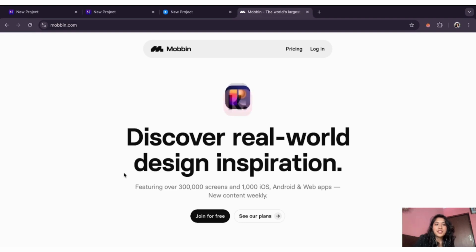So after completing all of these tools for web as well as mobile prototypes, there's one more bonus tool that I would want to introduce you to, which is called Mobbin.com. Now, this would probably be more useful for designers who are actually trying to reach the best possible designs, the best possible industry practices that other apps and websites or products are following. So this is a good enough database for all of these screens that you can see.